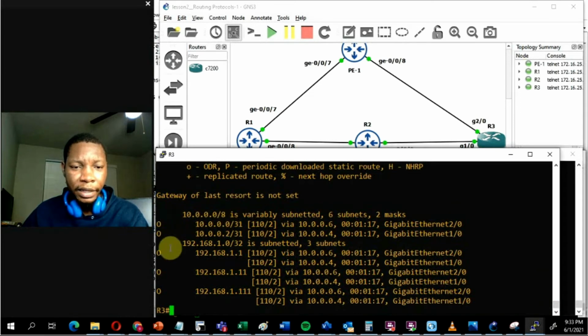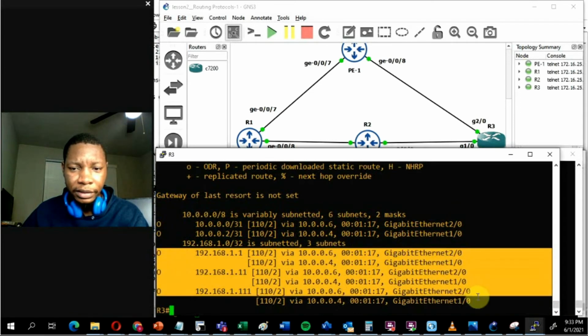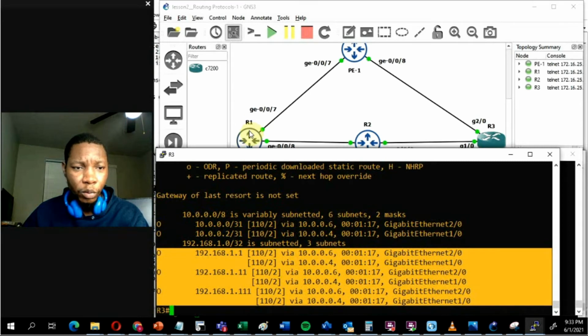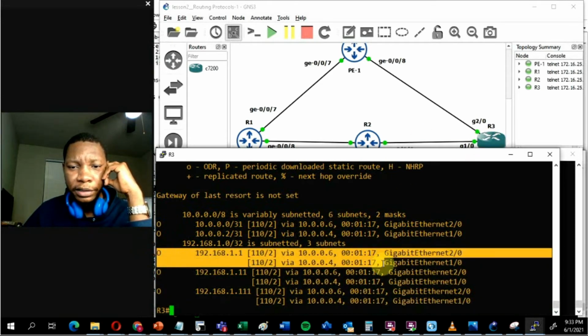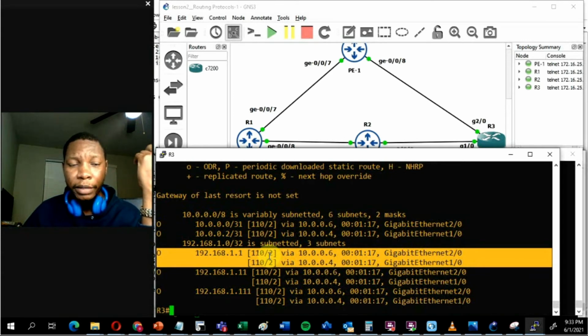That's what it's saying. And do you recognize these routes? These are the routes that reside on router 1. It has been dynamically learned from OSPF on 2 interfaces. Now, router 3 has knowledge of those routes from 2 interfaces, so you can see these 2 next hops. They're equal cost paths. Router 3 has learned of the same route from router 2 and P1, and that's why you have 2 paths for each network. It has the knowledge.